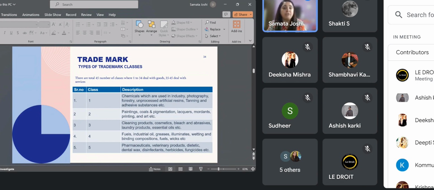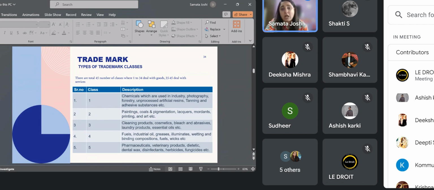Class numbers 1 to 34 deal with goods, and classes 35 to 45 deal with services. For example, yesterday I asked them to search if there is any product which cleans the floor. Floor cleaning, take phenyl, or Harpic floor cleaner.